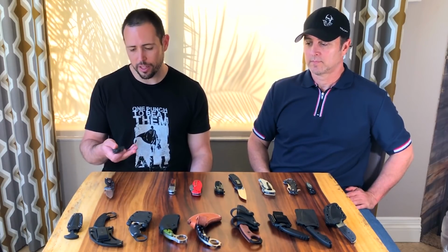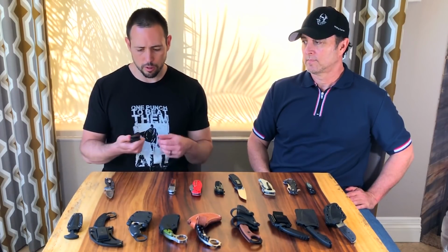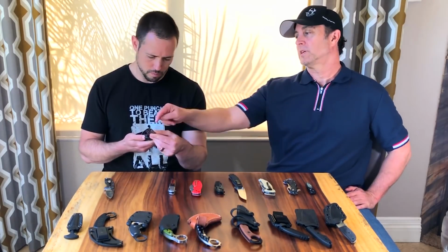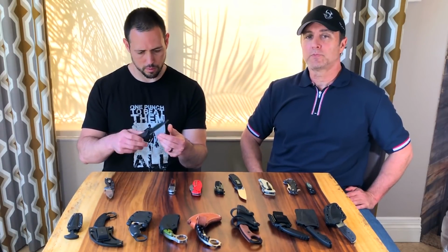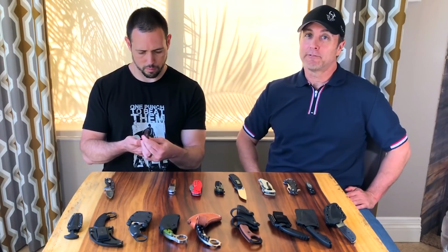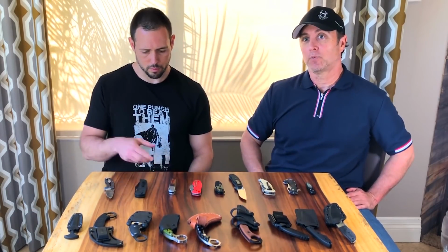So I wouldn't carry this, but all in all, it's a good blade. It's made by Cold Steel. So what size blade is that? I think this is about a 4-inch blade. About a 4-inch blade, which here in California is illegal for us to carry as a concealed carry weapon.